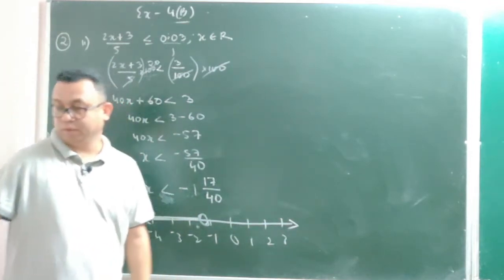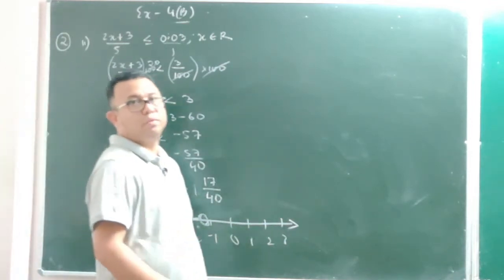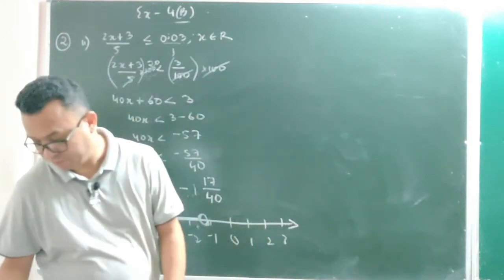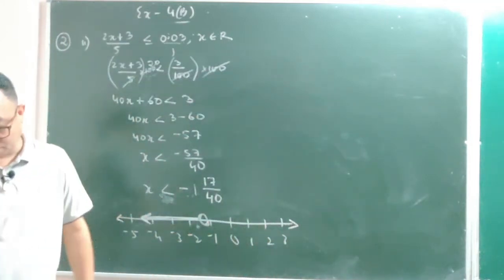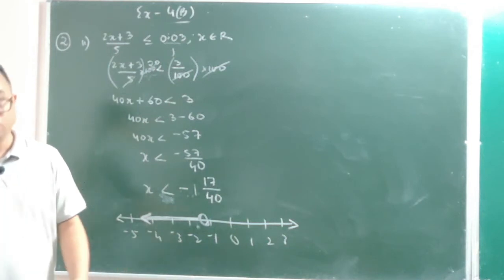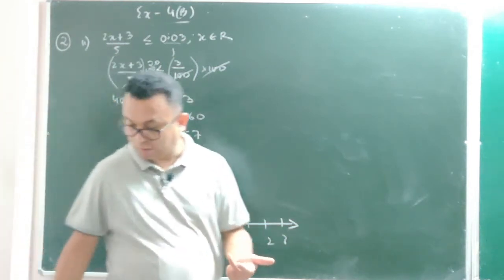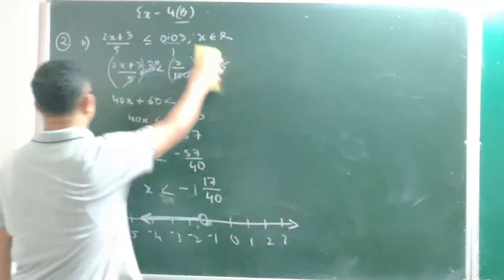Alright, now let us do the real question, the question where we have a double inequation sign. We will start with very easy questions. All question number 3s are easy questions. Let me do one question with integers and one question with natural numbers. Let's see how we do the number line.